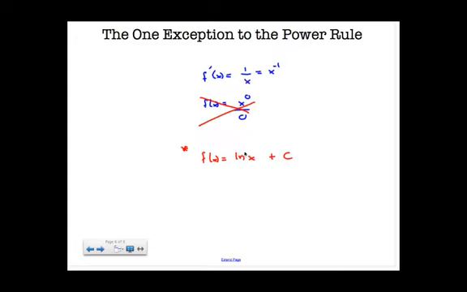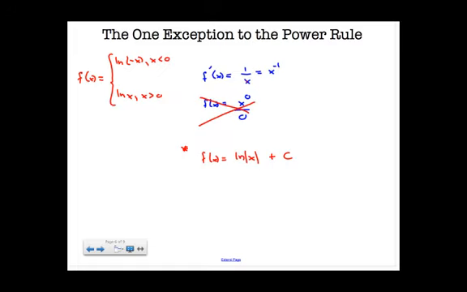And the way around that is to do this, put absolute value bars around the input. And just to convince you that this actually does work, this becomes a piecewise function if you want to remove the bars. It's equal to the natural log of x if x is positive, because the bars don't do anything if x is positive, and it's equal to the natural log of the opposite of x if x is negative, because the bars are going to make whatever's in here positive if it's a negative number.